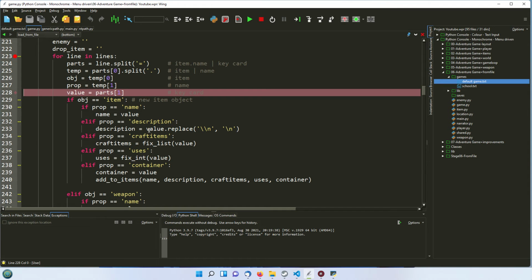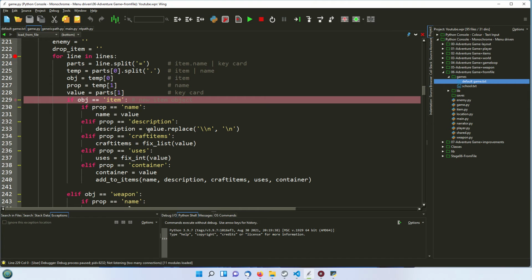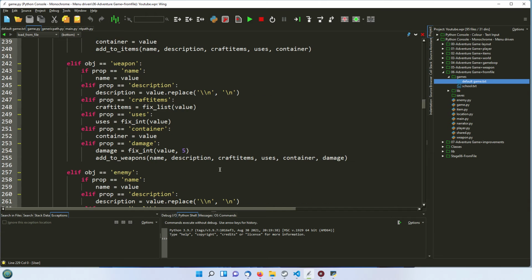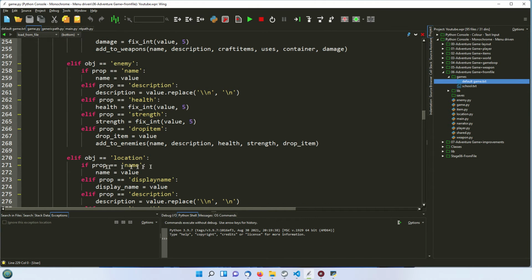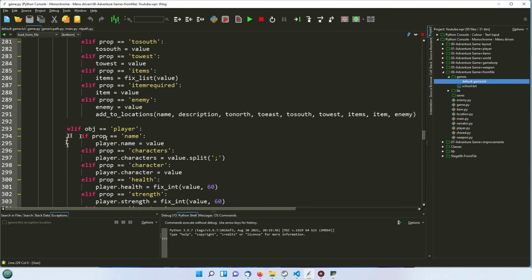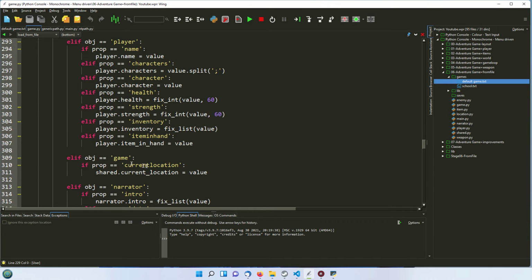So now we're going to check what our object is. So our object, if it is item, it is. Yep. So we're going to move into this branch. If it was weapon, we'd move into here. If it was enemy, we'd move into here. Location here. Player here. Game or narrator.